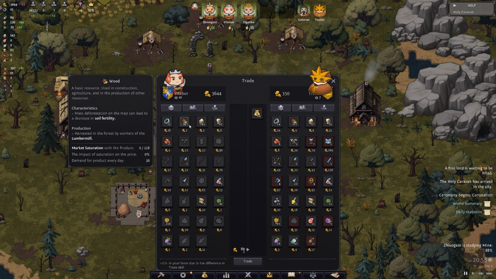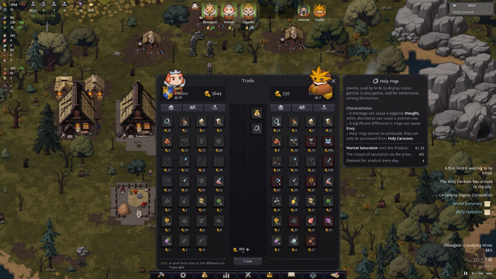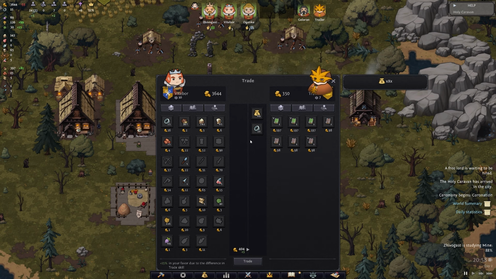Do we have anything to sell? We've got quite a lot of wood. We have 81 wood coming. So we could buy... Let's buy like 10 rings again. How many rings do we have? We have 15. But we might want to butter up Gelleran. So let's buy those. And we'll buy another book.